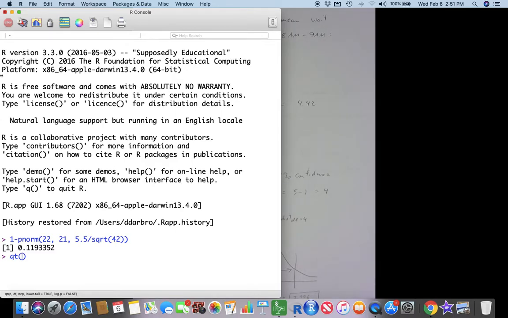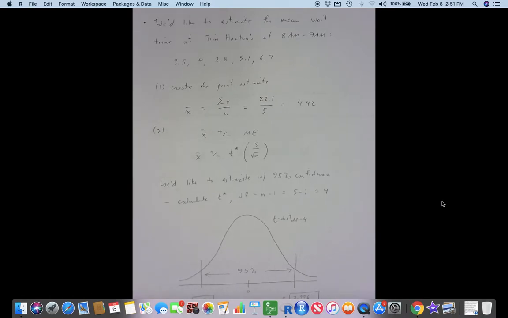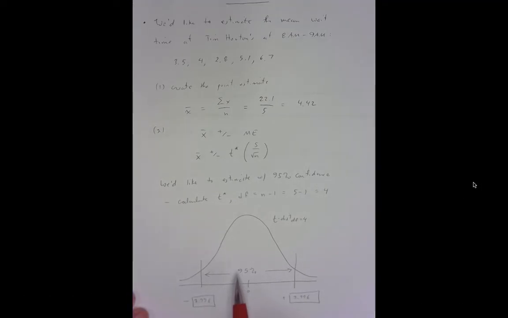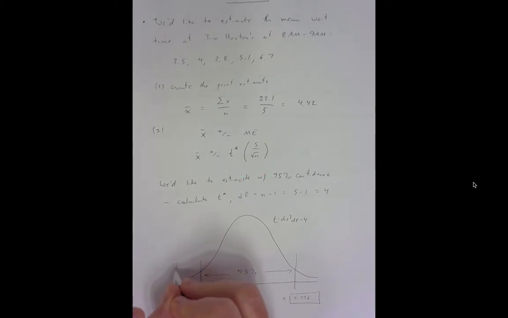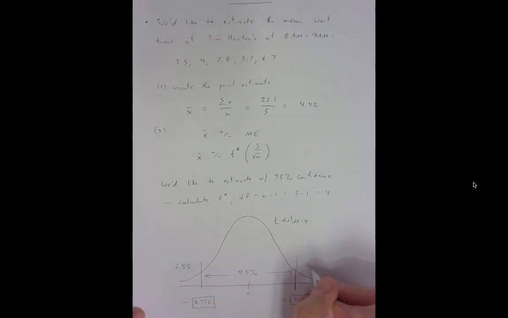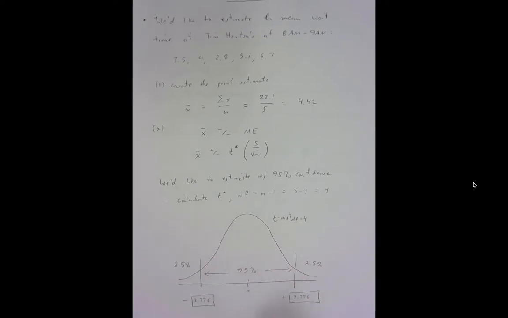Well, guys, going back over to the drawing, I've got 95% between these two values because I'm trying to find a 95% confidence interval. Let me see if I can make that just a little bit clearer. Okay, and so I'm missing 5%. Well, I want to put half of the 5% here, and half of the 5% there because I have, again, a perfectly symmetric distribution. So I need to find the value from the T distribution, degrees of freedom 4, that has 2.5% of the area under the curve below it.